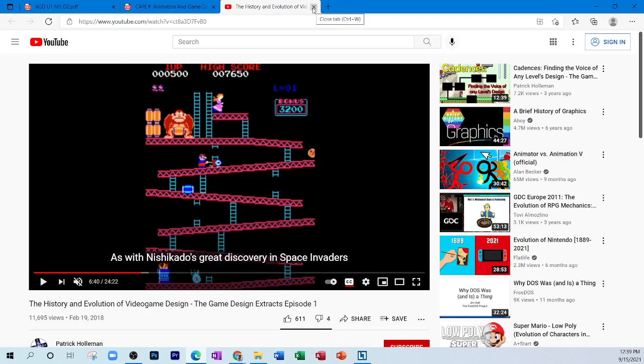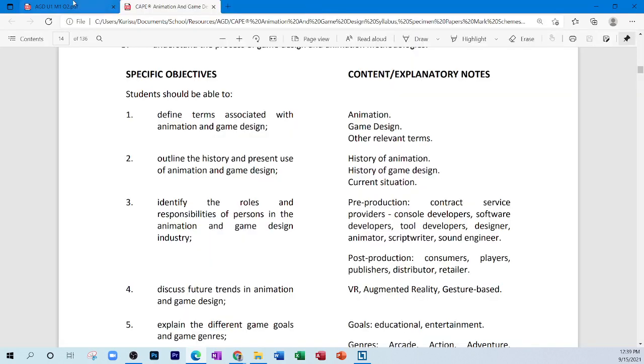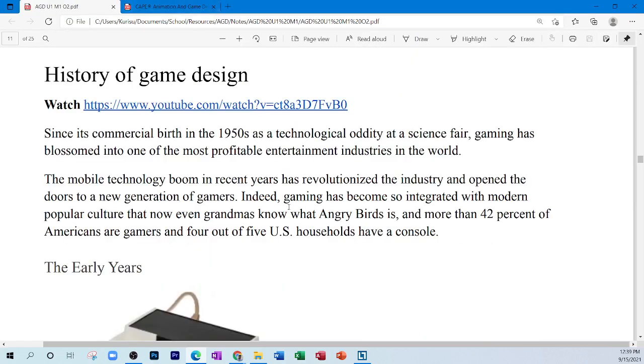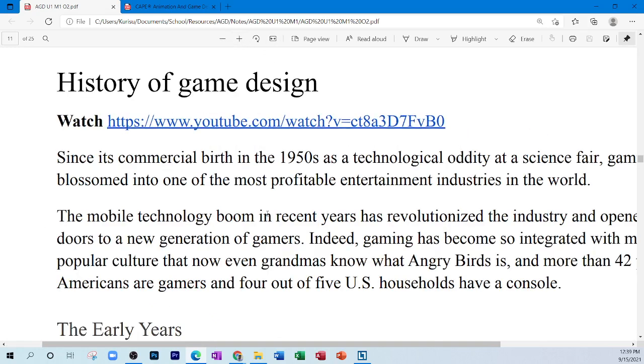It talks about what aspects went into designing games in the past, and how it caused games to evolve over time, what elements were put into games. Some elements were actually accidentally put into games, and they became a standard today. So you're going to learn about those things in the video. Good. So as mentioned, we're looking at the history of game design.